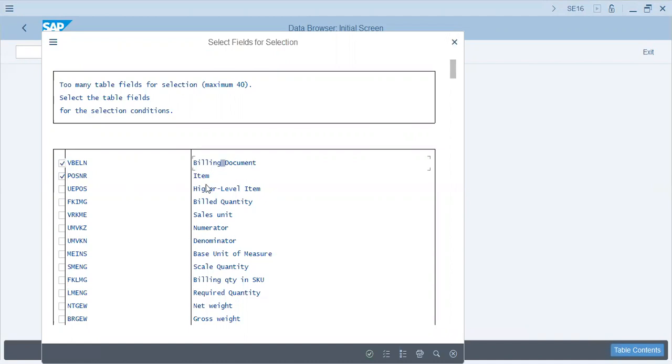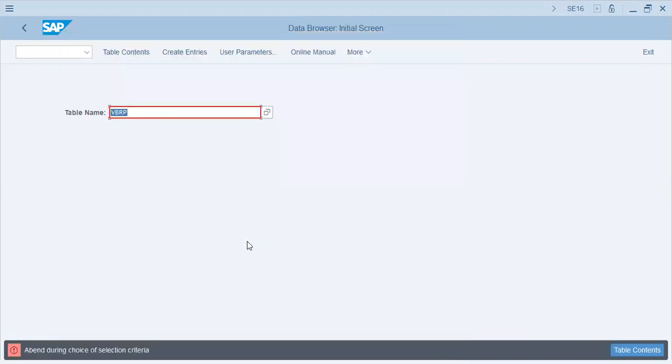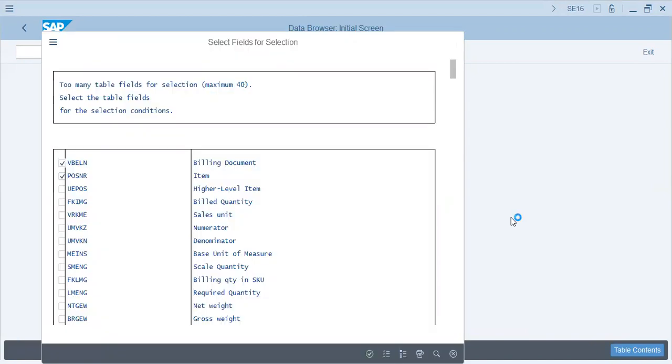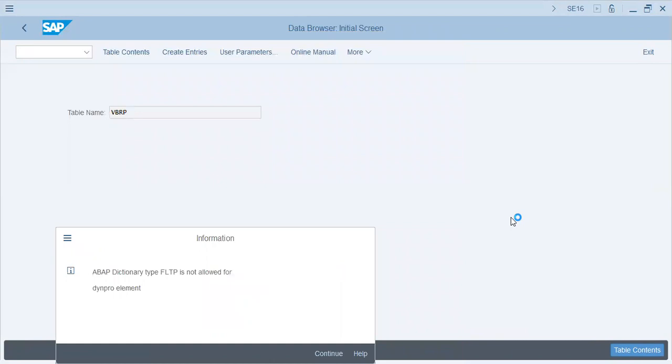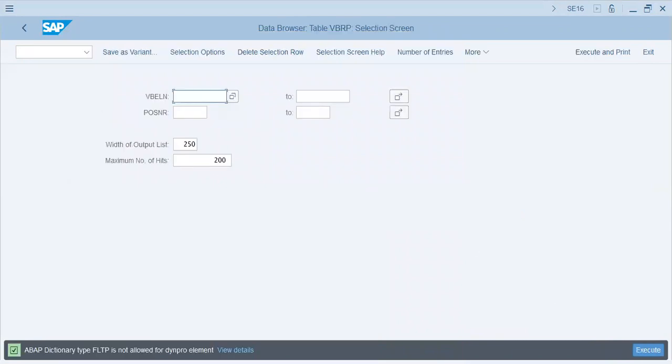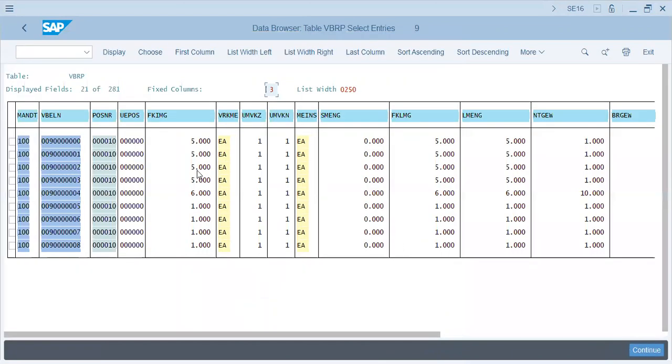Okay. Billing document item, higher level item. Execute. We have these many items here.